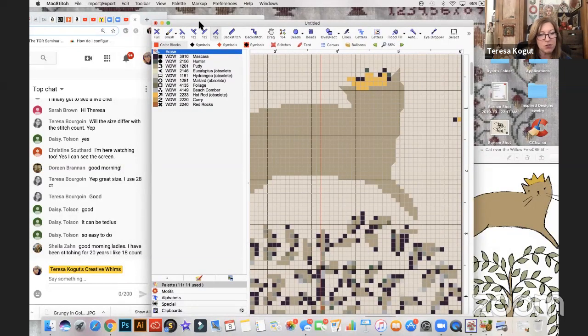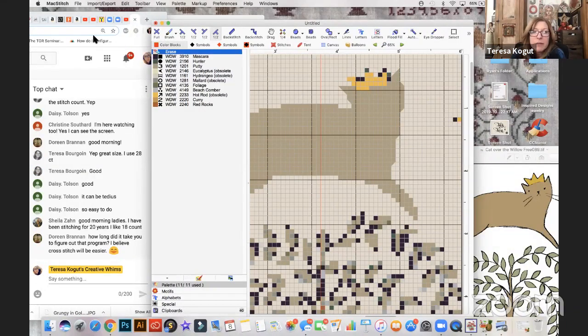I have been stitching for 20 years. I like 18 count. Stitching for 20 years, that's awesome. I wish, well, it's not that I don't know people that can cross stitch that I could go and have them help me. I wanted to go out to see Donna Fidawa. She lives about an hour away from me. She told me to come to her house and she would teach me everything about different linens and how to stitch. I really need to take her up on that, but life is so busy. It's hard to find the time to do that.